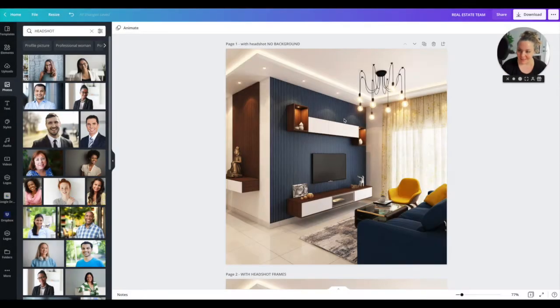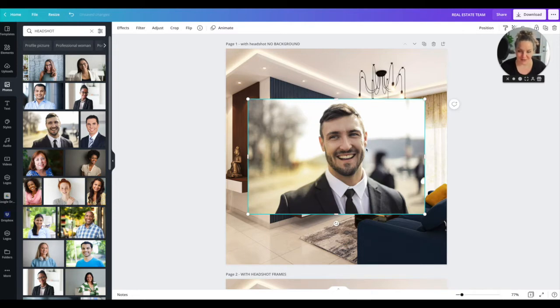Let's dive in. Here we are in Canva, and I am going to show you how to make 3 different kinds of agent banners for social media or your feature sheets or any marketing material at all. But I'm going to make them in an Instagram post for you, but you can resize this for anything that you want. So the first thing that you're probably going to want to do is upload a headshot. And I'm just going to grab a stock headshot here.